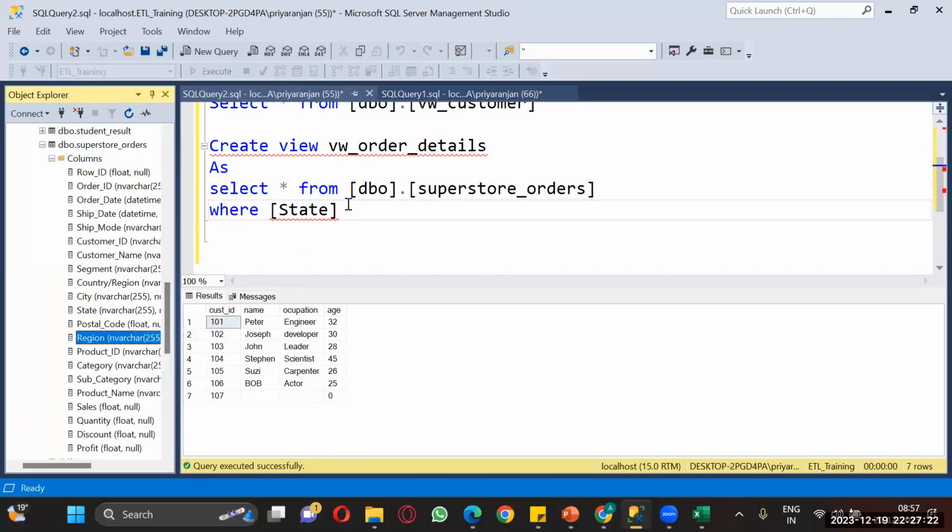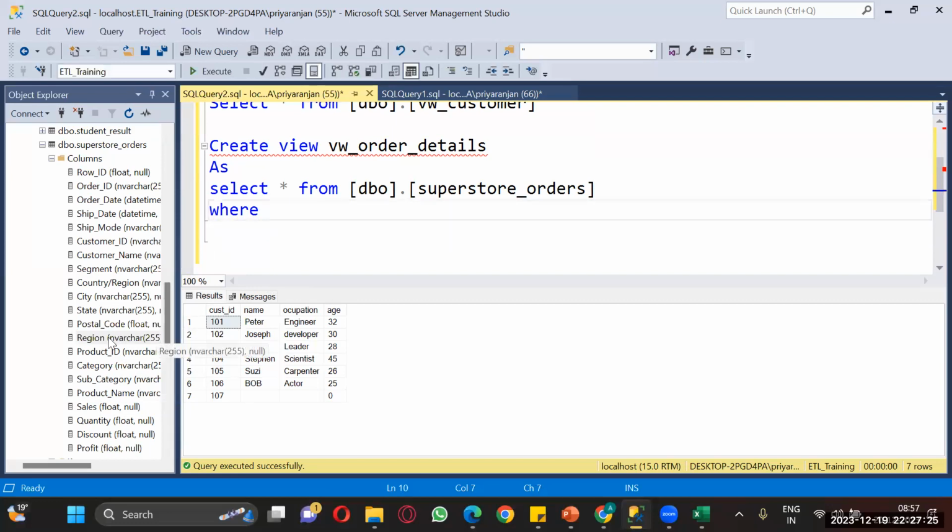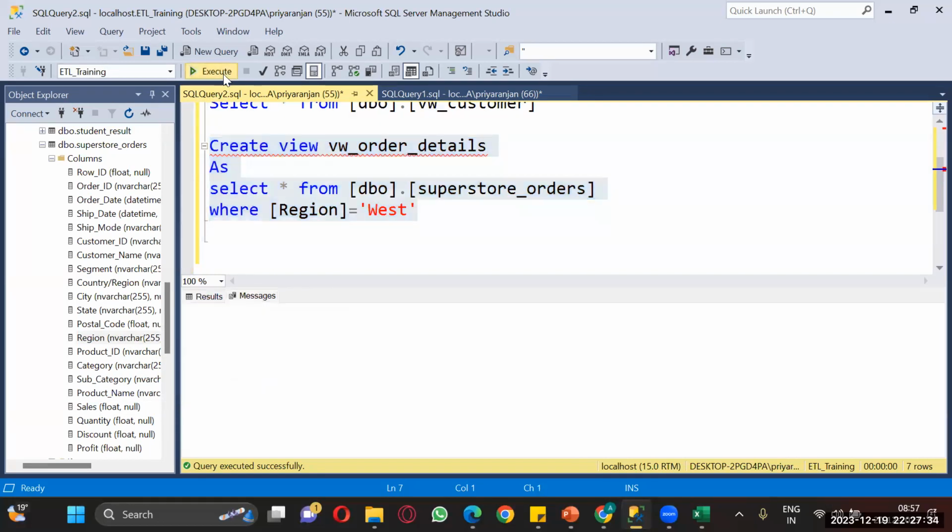Let me put region only, because region is better. Region equal to West. So it will store the West region data.